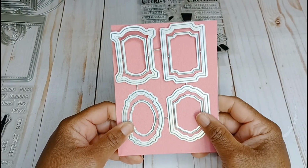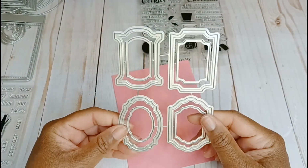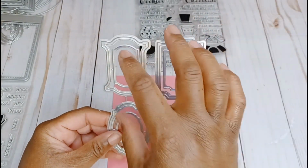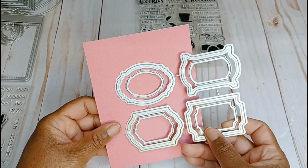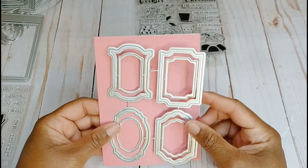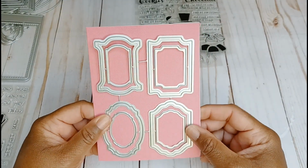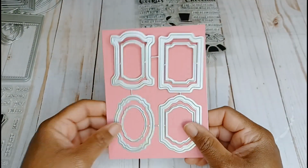Okay, this next die is called the Little Squares die. It's only $2.49, and oh my gosh, it is so super cute. So each one of these little shapes also have a little inset piece to them as well. Super, super cute as just the little label, just the little accent, or a whole entire embellishment. I love the shapes on this, and the fact that there are little inset pieces just makes me happy. This is a really cute die.